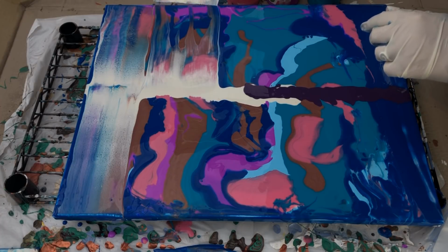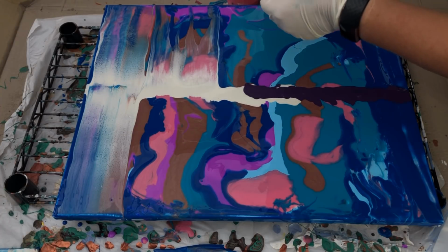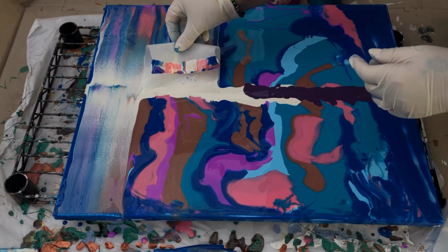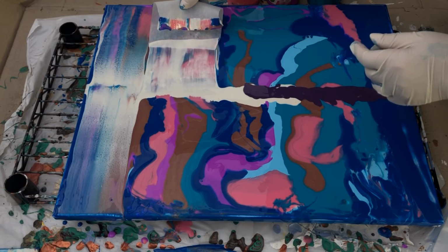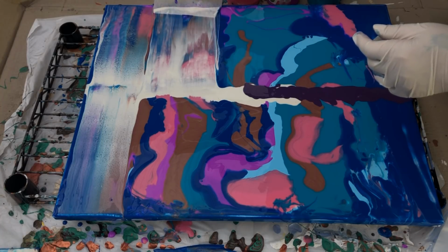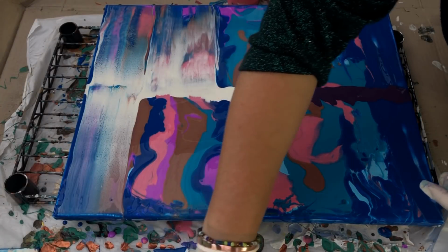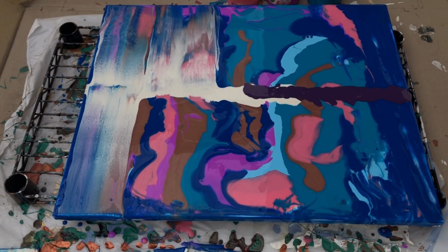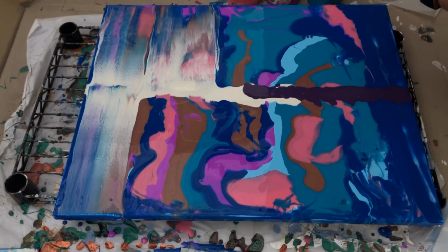Whoa, it didn't have enough paint, did it? Look at that. So I'll just turn it over. I'll always use a clean area to swipe with, otherwise the swipe gets muddy. Oh, haven't got that area very well. Never mind, just pop that there. Not sure what I want to do. I feel like I need to fix that. See, isn't it interesting? So just add a little bit more white and just want to cover it all the way down.